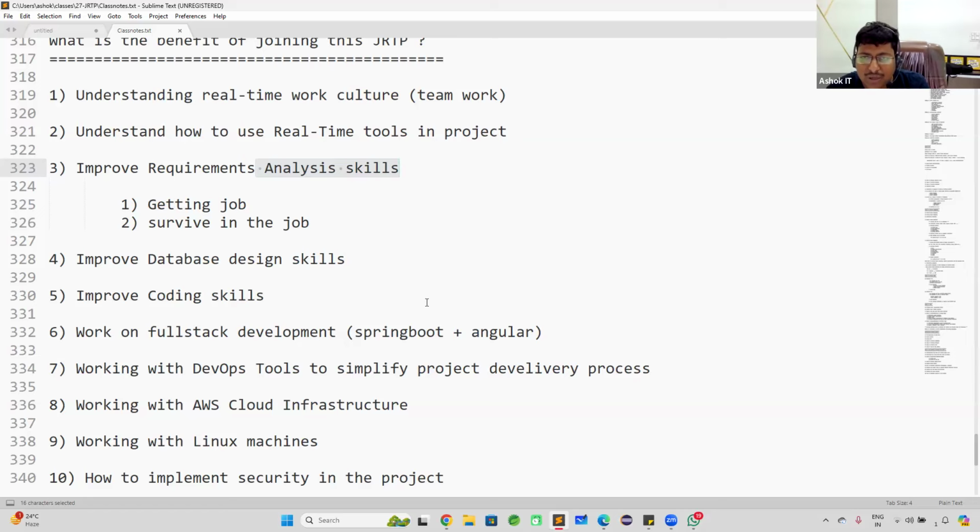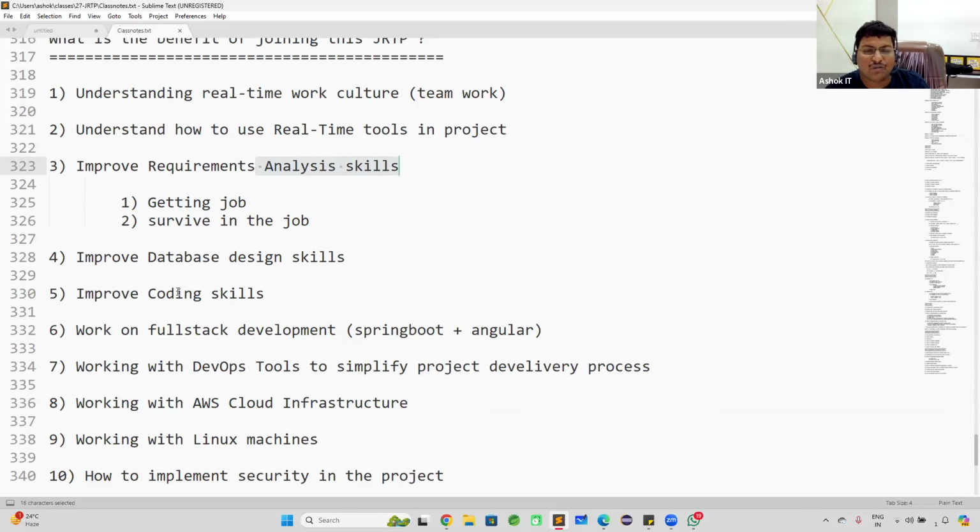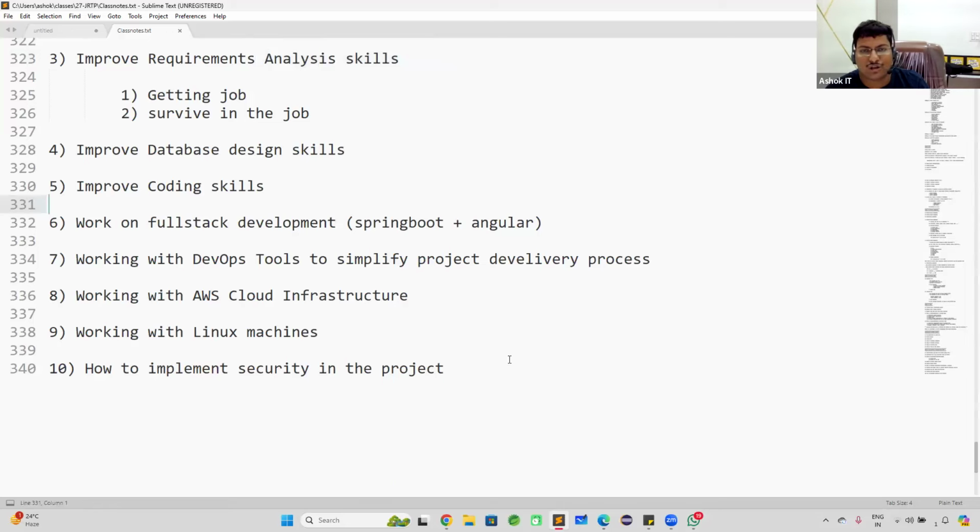But the biggest problem is how many classes we need to create, how many methods we need to create for the requirement, what parameter we need to take for the method, what return type we need to take for the method. Getting that idea is difficult. Writing the code is nothing. First we need to start the analysis. That analysis we are going to learn, and we are going to learn the database design. We are going to improve our coding skills also.